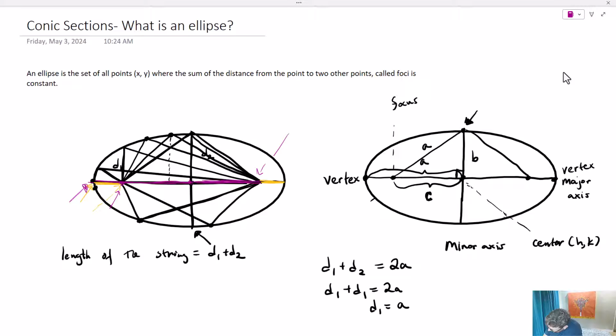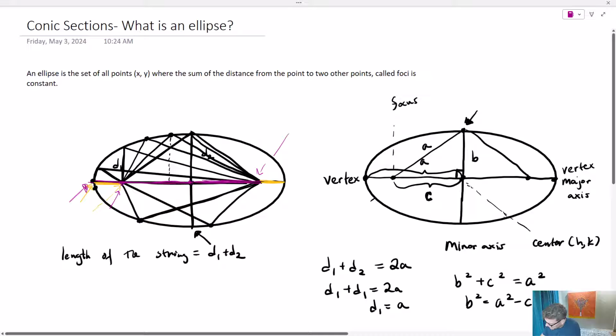Notice also it's a right triangle, so we can utilize the Pythagorean theorem. And we can actually write B squared plus C squared, and that'll equal A squared, because that's the length of that side. So what that means is that B squared is going to equal A squared minus C squared. And that actually gives us a relationship between the lengths of all those different sides. It's actually going to be very handy for us. And that kind of generates the entirety of our ellipse.